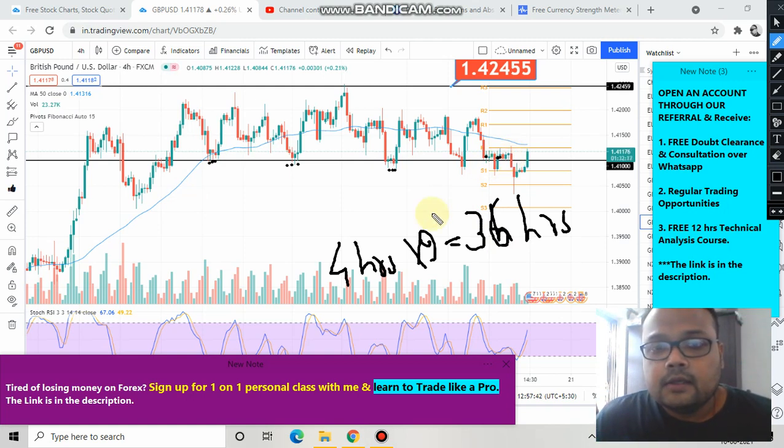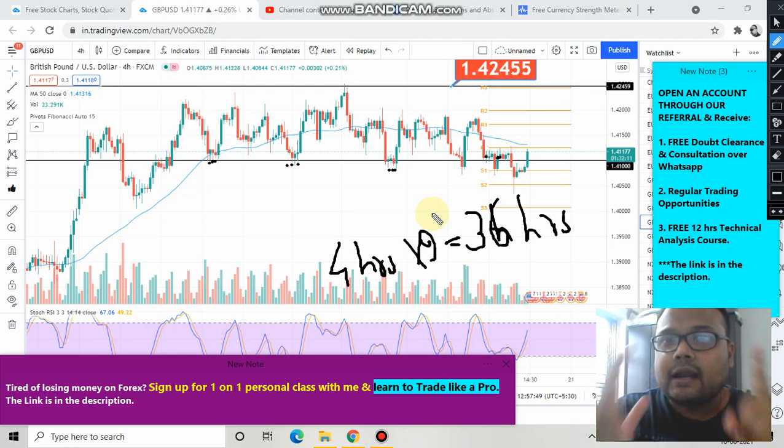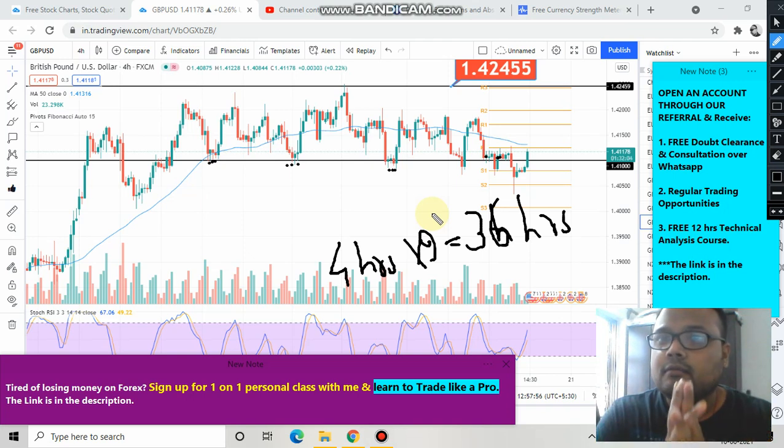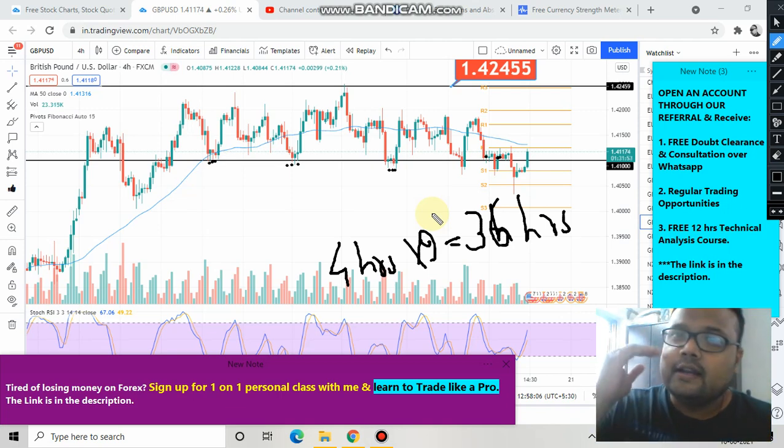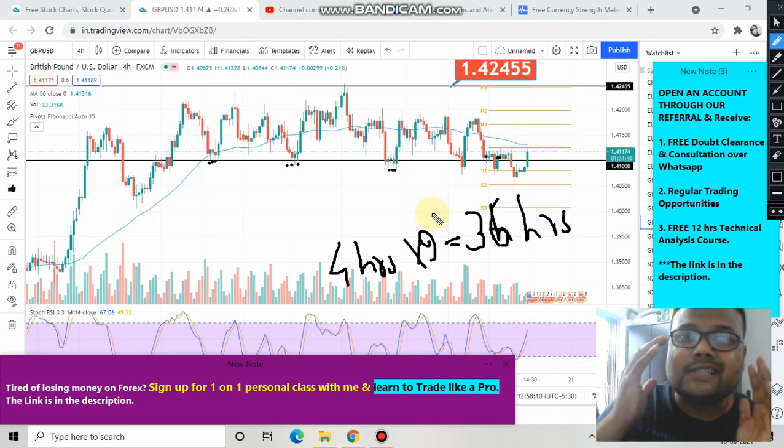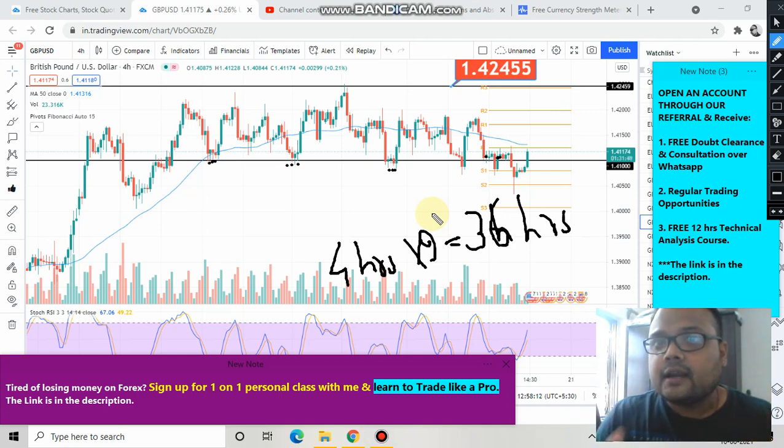One thing you must keep in mind, one thing you must remember for the rest of your life, is that the market does not like obvious things. If your support becomes too obvious for the market, then just remember that that support is about to change, or will no longer be valid. If a resistance becomes too obvious for us, then keep in mind that that resistance will no longer be valid. The market is about to change the resistance.